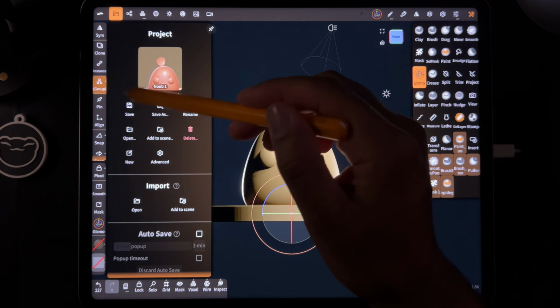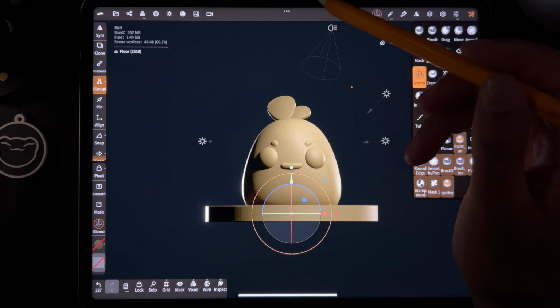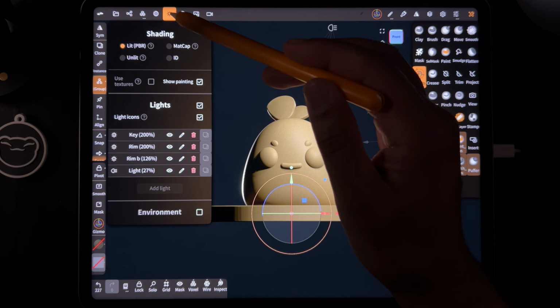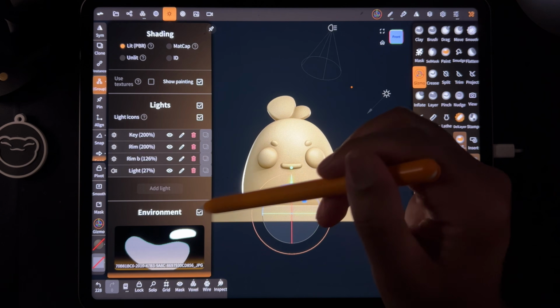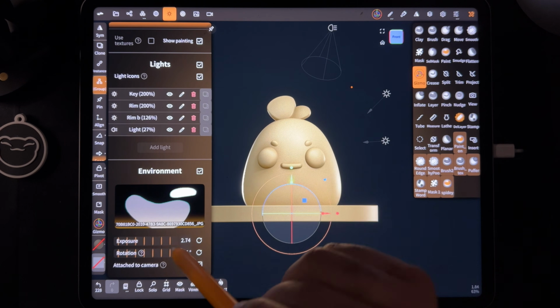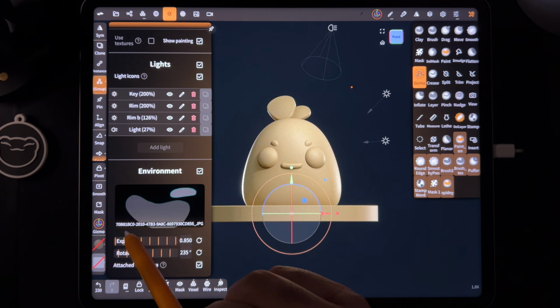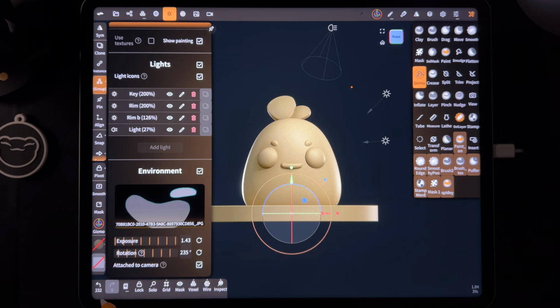Okay, I'm going to do a quick save. I think it's looking pretty good. So the last thing that I like to do in Nomad, well, there's 2 things. First, let's go back to our light panel, and let's turn on the environment. Now it's way too bright, so let's turn down the exposure. Okay, I think that looks pretty good. We don't want it too dark. We'll make it a little bit lighter actually. So I'll do probably like 1.4 or so.